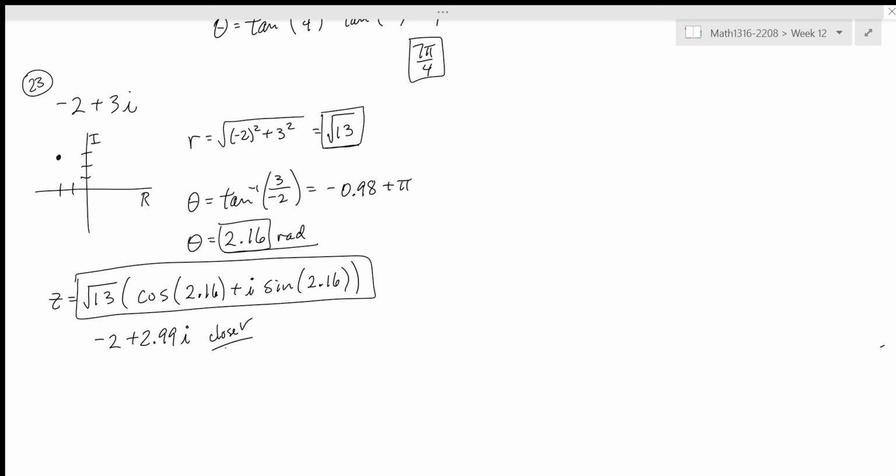No. Because I'm not going to be asking you to go from here to here with an approximate number like that. But I will be asking you in a second, we will be converting from polar back to rectangular. Do y'all understand what we're doing now? We're going from rectangular to polar. But if you had to go from polar to rectangular, I hope you're starting to see that that's just entered in the calculator. That's the easy way to do it.